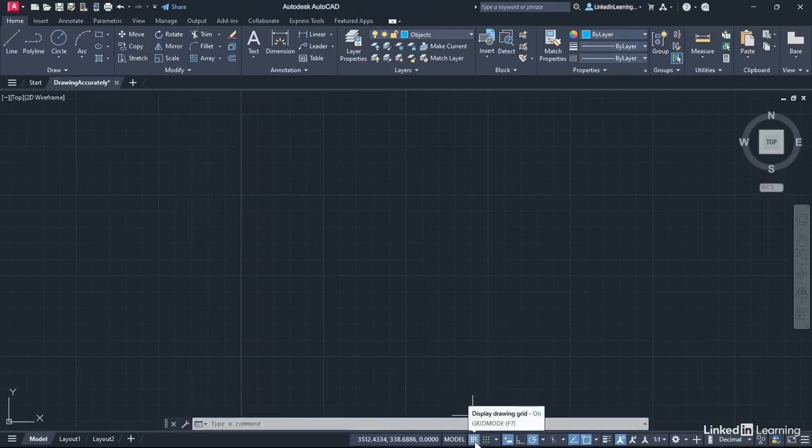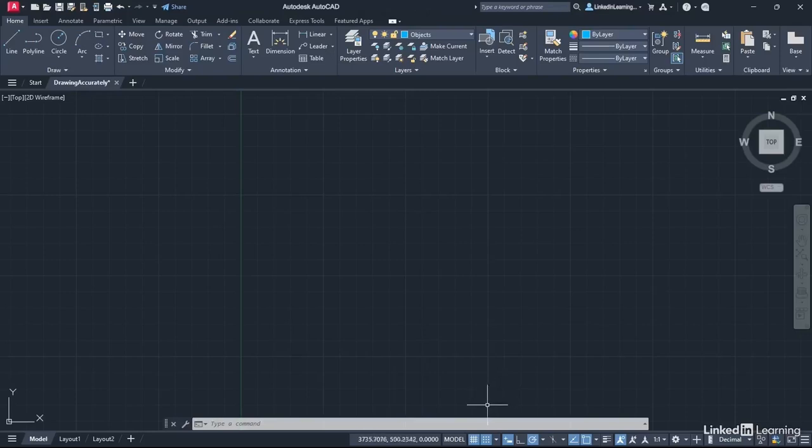That's this one that looks a bit like a little piece of breakfast cereal. Can you see that there? So the grid is on. Now we also need to switch this one on, snap. So click there like so. Now you'll notice there's an arrow next to snap as well. So you can use polar snap or you can use grid snap. Make sure it is set to grid snap.